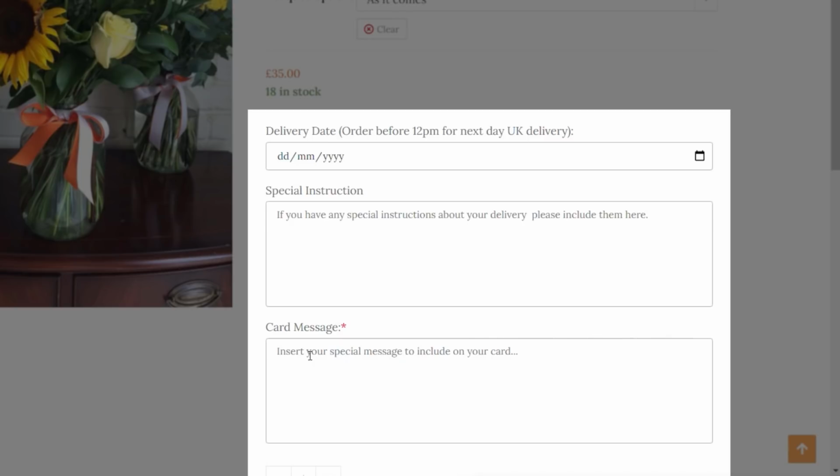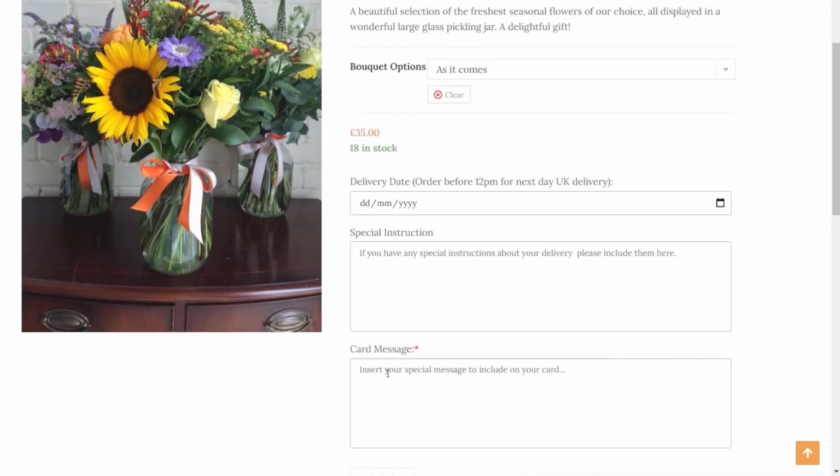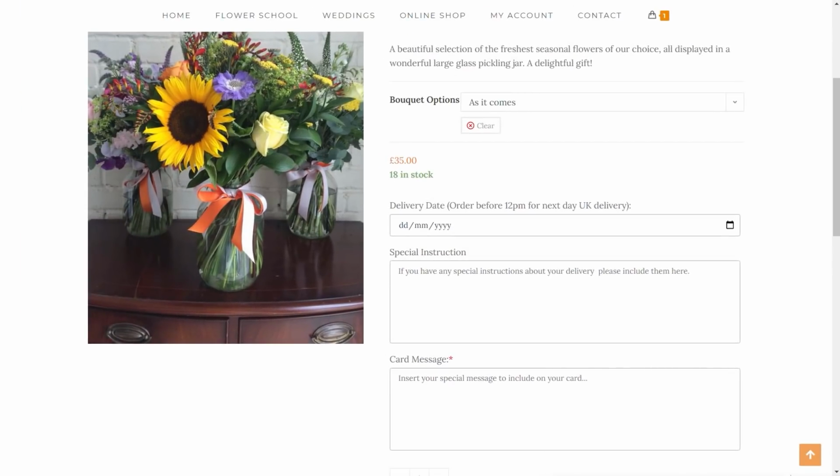And like I said, the free version should do everything you want for these kinds of products. Just wanted to quickly show you so you can see where we're coming from with that particular plugin.